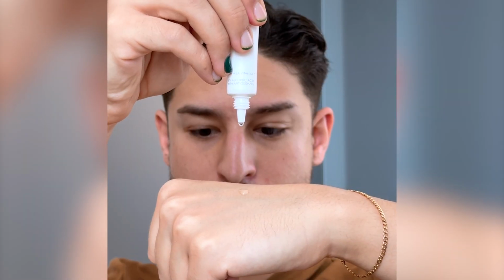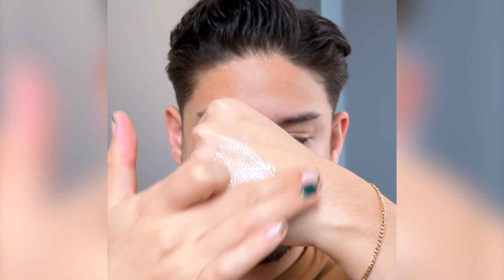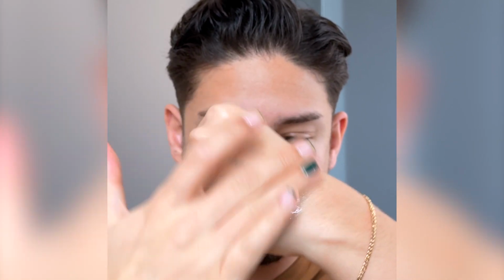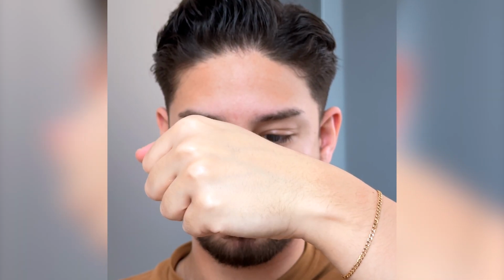The packaging for this is designed so that it basically dispenses the product drop by drop to give you a controlled dose, but again, the mechanism inside of this is what reduces the exposure to oxygen, and thus again preserving the stability of the ascorbic acid in the serum. So a few drops, again, spread it in between my fingers, press it in. Even having 15% ascorbic acid, I don't find I get the normal warmth I get from normal ascorbic acid based serums.